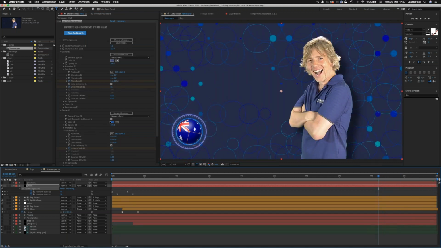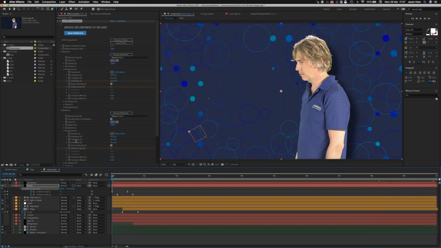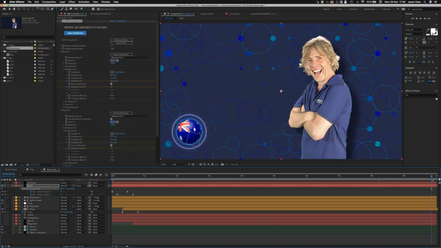Now at the moment the second element is linked to the first element, so because the first element is rotating, the second one is automatically rotating. But what I'm going to do to counter that, I want that one to, it's taking the scale information, but what I want to do is counter the rotation. So if I put Z rotation on there, come to the end, and then we'll actually set that to -4, so it'll go in the opposite direction.